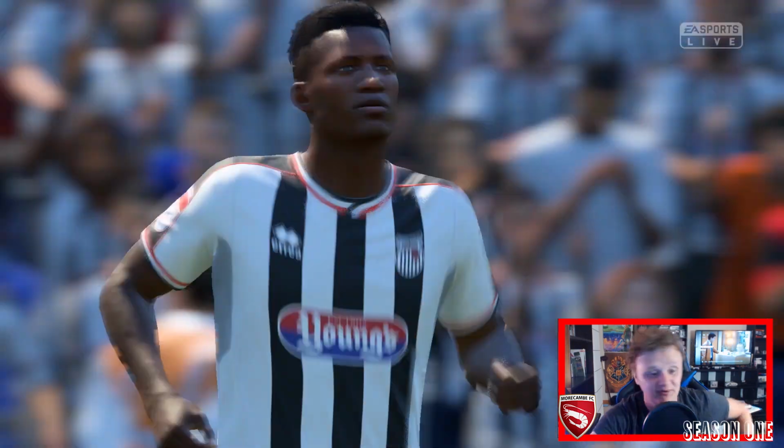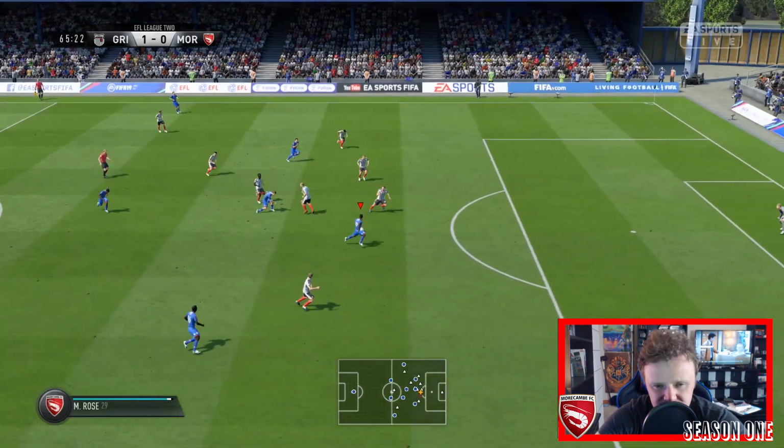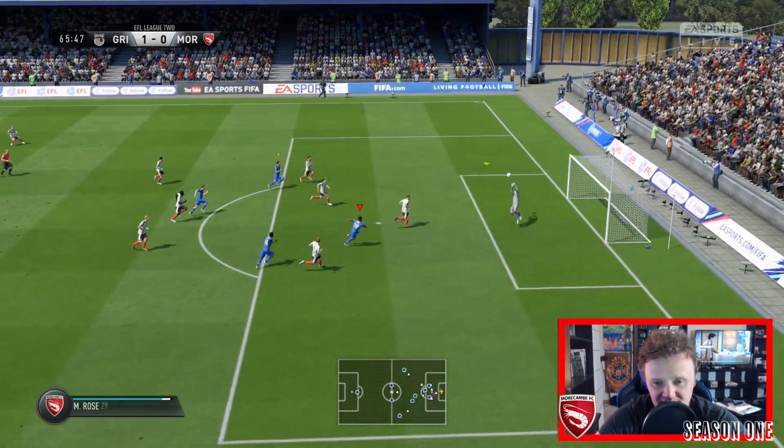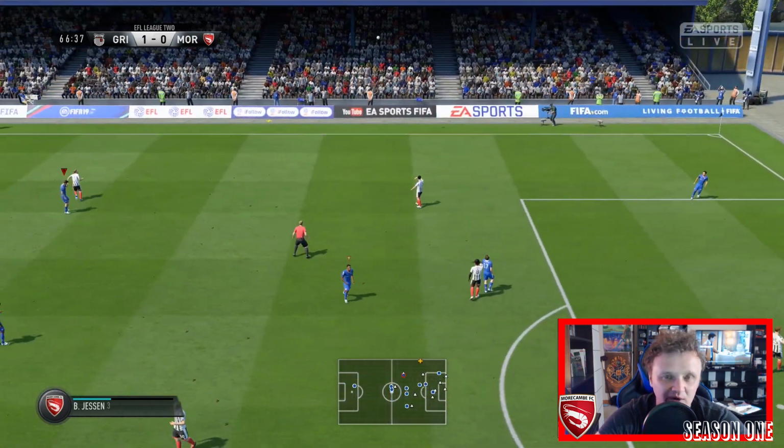Yeah, Harris had no chance in that one at all. Terrible piece of defending there from the centre-half. Oh, here's a chance now to get back on level terms. Rose is through on goal and he saves. Oh, Rose had time to get another touch. Why did I shoot so early?